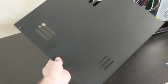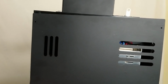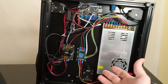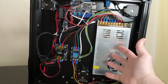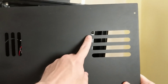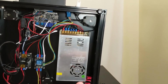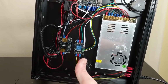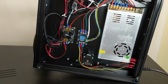And finally, let's talk about this giant plate that came with the printer that's meant to be installed over the bottom. I'm thinking this is another waste of money. They did not need to send this. Once the printer is sitting on the desk, you're never going to be able to access or accidentally touch any of this wiring anyway. And while there are cutouts here in this plate, it's still going to limit the airflow. So to keep things cooler, you want that open anyway. So there's two things I would like to see just done away with. First, get rid of the geared extruders. Second, get rid of this plate and save us the money.